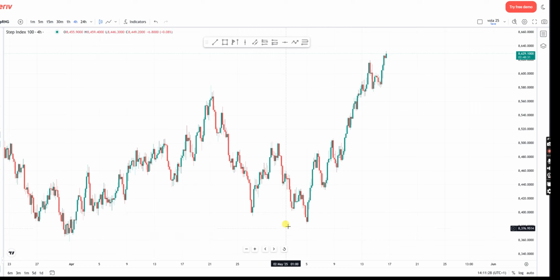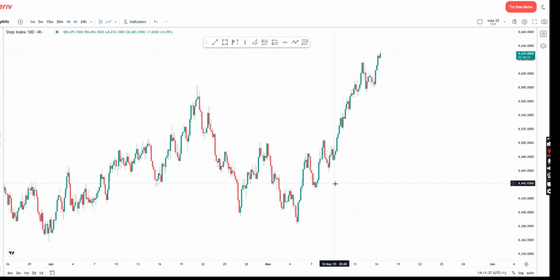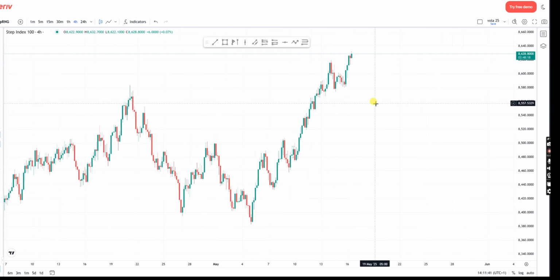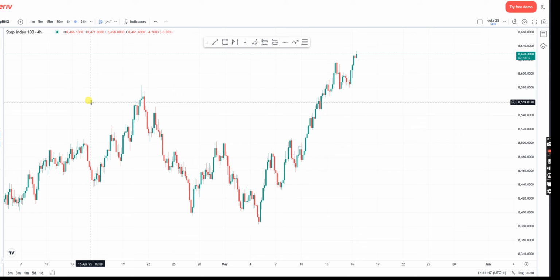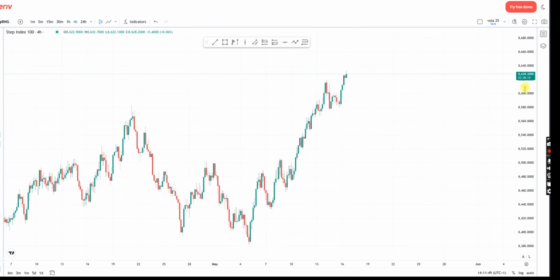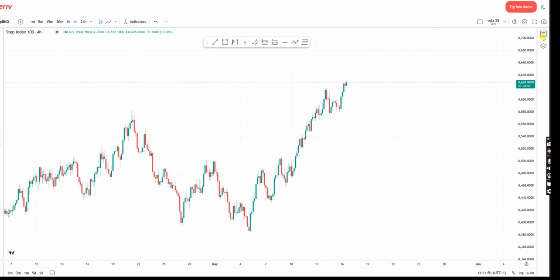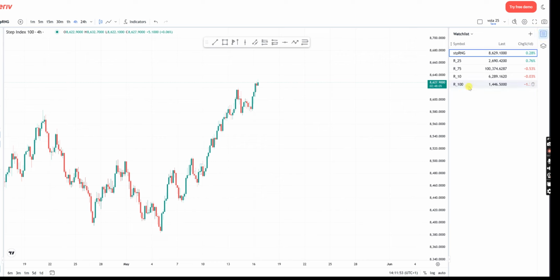Guys, let's do the analysis for today's trade. So this should be my second trade. But first, let's check out our first trade. I took my first trade yesterday, which hit break even and then the market hit our TP. I'm going to explain that, and then we are going to check for setups on each of these pairs.